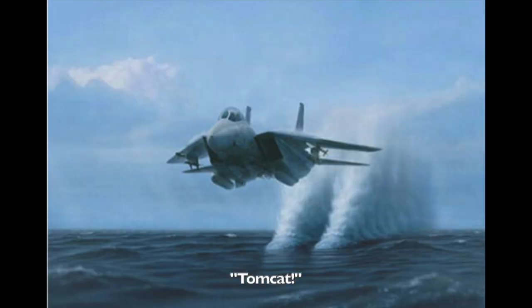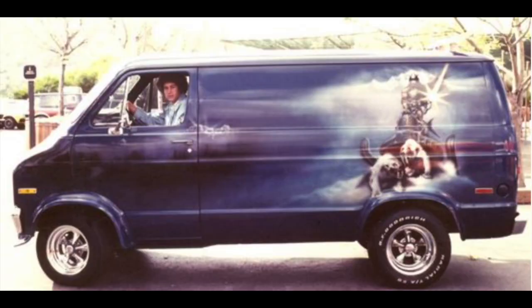Right. The other thing you see, and this is the realistic part, is the famous Tomcat painting of it flying very low over the water and kicking up a wake, which is kind of a Frank Frazetta thing. You would expect to see this on the side of a van. So I appreciate the over-the-top elements of that one, but it doesn't speak to me as a Tomcat guy. I do not own that painting. I don't want that. People see it and they're like, it's very dramatic. And I'm like, yeah, it's very fake.